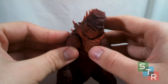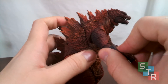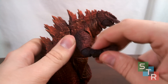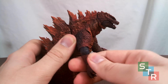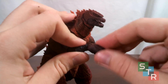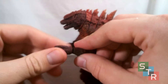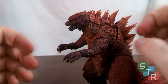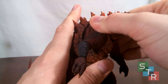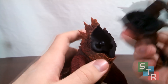Moving down, the shoulders are attached into the body on a ball joint — you can actually see the ball joint there. The elbows feature a hinge-ball joint system with ball joints in both the bicep and forearm plus a hinge, giving swivel and hinge motion. The wrists are on a double swivel, or ball peg, allowing further movement. Moving down, we have a torso ball joint which allows Godzilla to rock from side to side, though mine likes to pop off when handled too roughly.